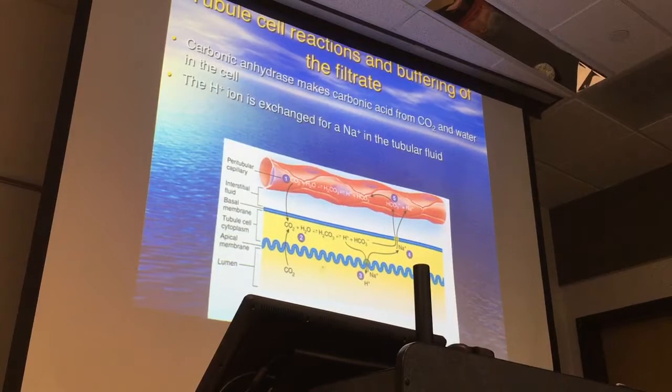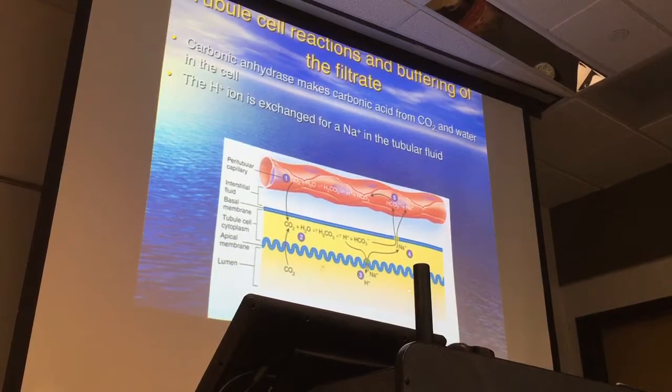Now, this pump is active transport. Why is it active transport? Because we're using sodium going in, going down its concentration gradient, and you're going to have to use that energy to move hydrogen ion up its concentration gradient, because there's already hydrogen ions in there. And you gotta pump the sodium out. I know they're showing it going out now. Symport, that would be at the beginning of the tubule. Once the hydrogen ions build up in here, you gotta pump the sodium ions out.